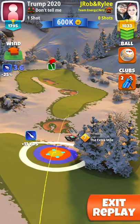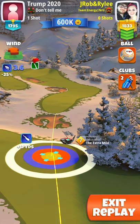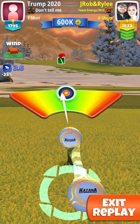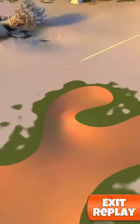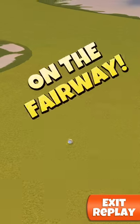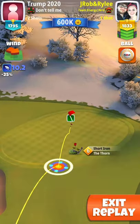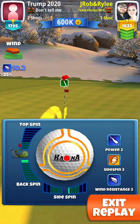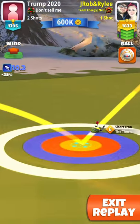We've got a couple different ways that we're going to show you guys here to play this specific hole. The essential way we're going to want to play this hole is one of two different ways — either the right side or this middle option, depending on the wind that we get. I had a 3.6 mile an hour tailwind going straight away from me, so I chose to use that left hand option because I knew it was going to blow me down to where I can make a nice shot with about four to five bars of top spin and full right hand side spin at three bars to the right, getting me down nicely for this short iron shot to the pin.